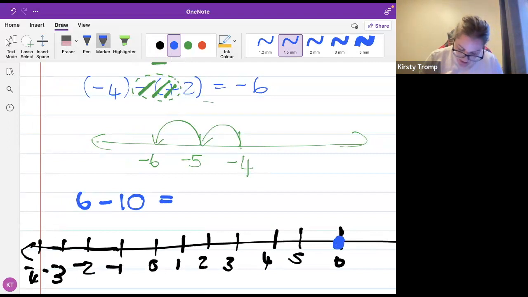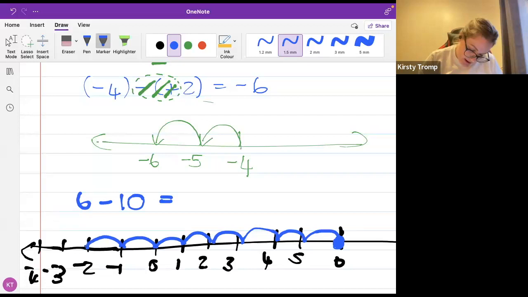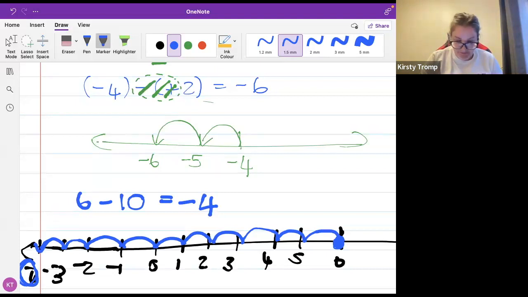Yes, ma'am. And I need to minus. When I minus, I move to the left, hey? Left. Yes, ma'am. Okay, so I'm going to go 1, 2, 3, 4, 5, 6, 7, 8, 9, 10. Where do I end up? -4, ma'am. -4. Does it make sense? Yes, ma'am. Okay, always use a number line, okay? Thank you, ma'am. All right, you're welcome. Okay, everybody, I'm so sorry we didn't get to all of your questions this evening.